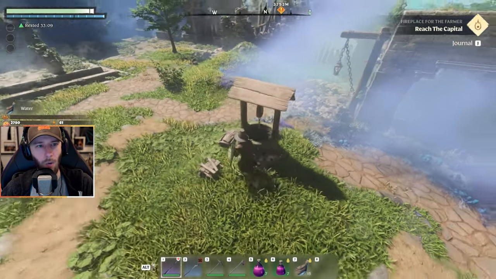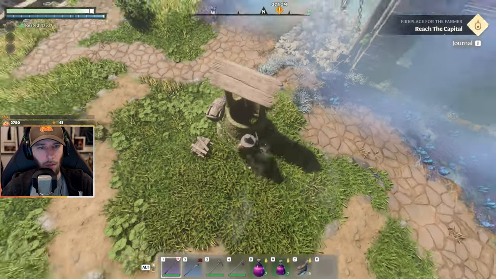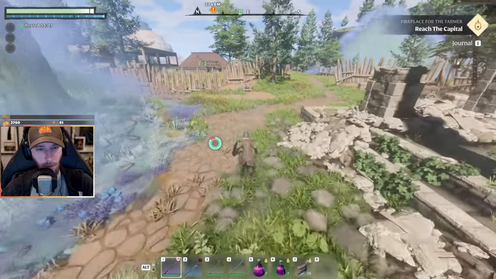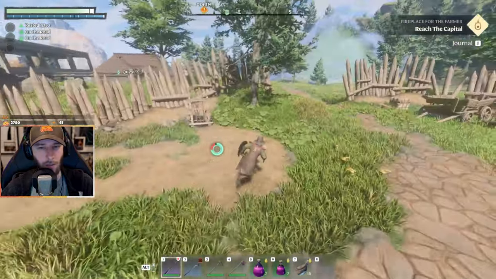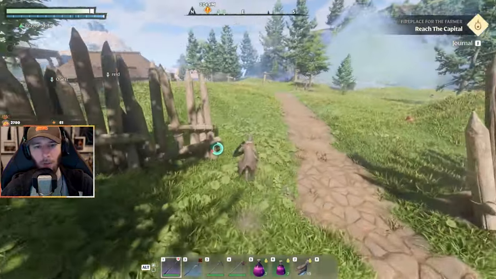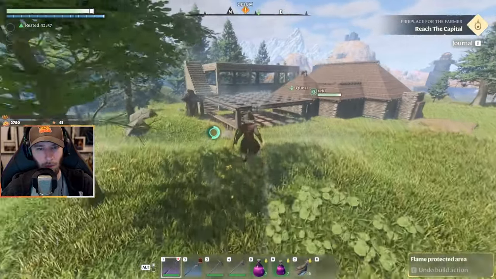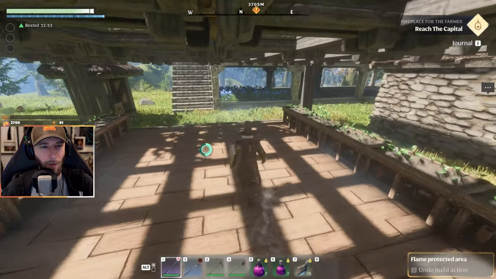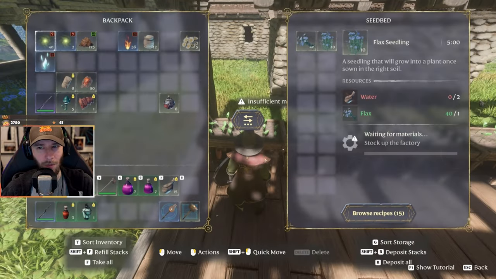Wait, it's dry. Oh no. The well can actually run dry. Wait, really? Yeah, 15. How do I get water then? Shoot. Other wells. Wait, does that mean my farming operation's just not gonna work ever because there's not enough water?